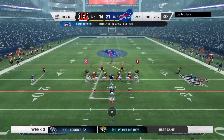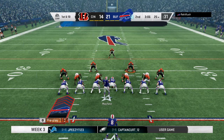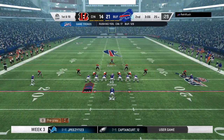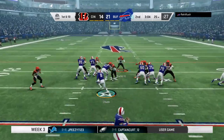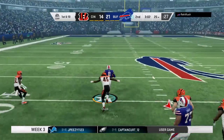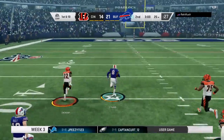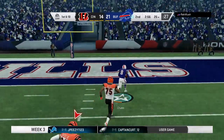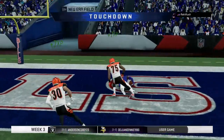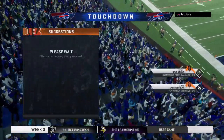The offense now at the line, ready for their next drive. And last time, decent field position through the pick 6. Obviously costly. But they can't afford to just bunker in now. All right, good field. And he's got daylight. It's a foot race. 20, 10, and all the way home for a Bills touchdown.